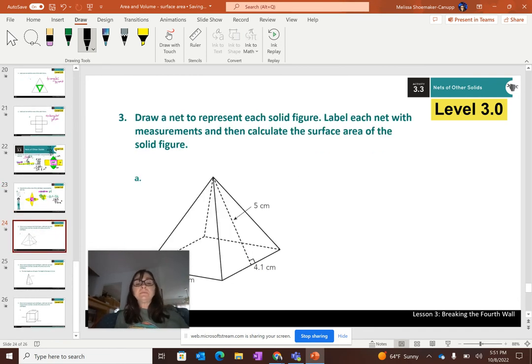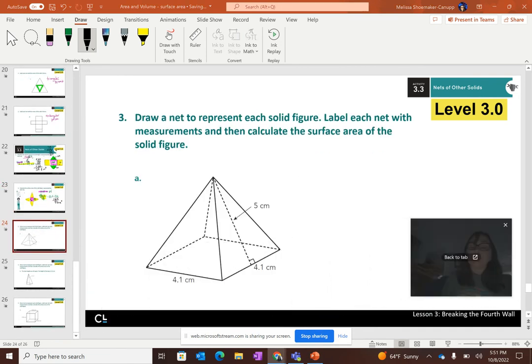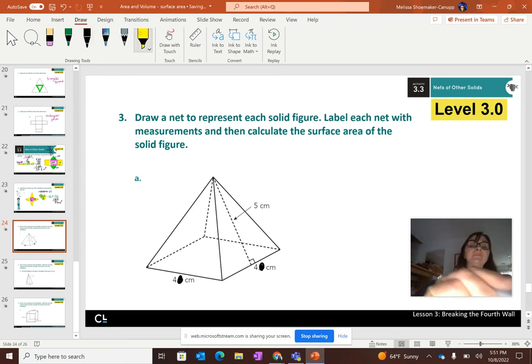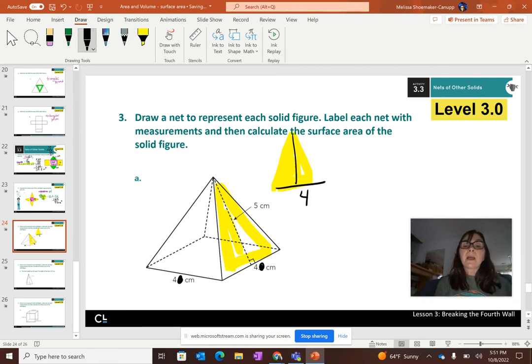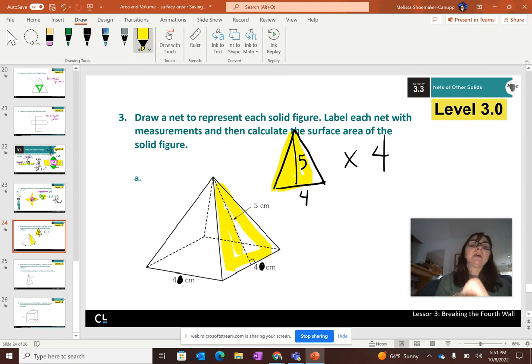Okay, now there are 3 more problems. And so I'm going to go through and I'm just taking off the decimals. So I want you to be thinking on this one. Sometimes what I do is when I see that triangle, I draw the triangle and I think it's a 4 and then my height is a 5 of the triangle. I draw it separately. How many of those do I have? 1, 2, 3, 4. So whatever the area of this is, I'm going to multiply it times 4. Then you just have to get the area of the square base, which is 4 times 4.